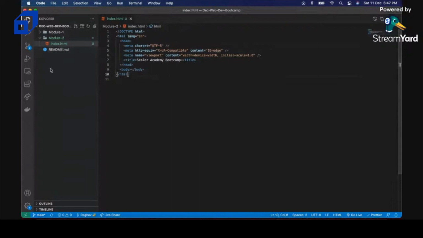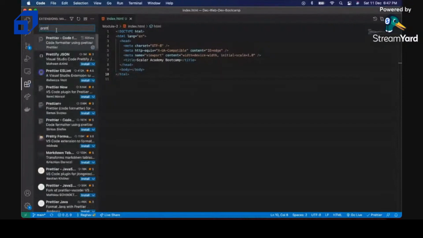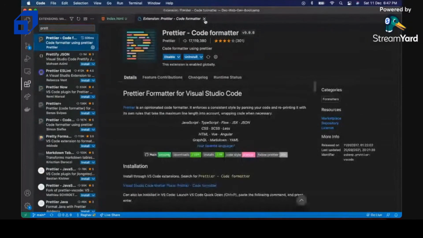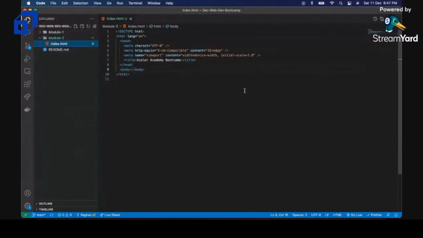That is done by another extension, which was defined earlier also. Just type Prettier. This is the Prettier code formatter. For reference on how to get it installed, we have to follow two steps to run it within the code editor. You can refer to the previous video, or Shivai, you can paste the link within the YouTube comments, or pin it within this chat. Yeah, absolutely, awesome.